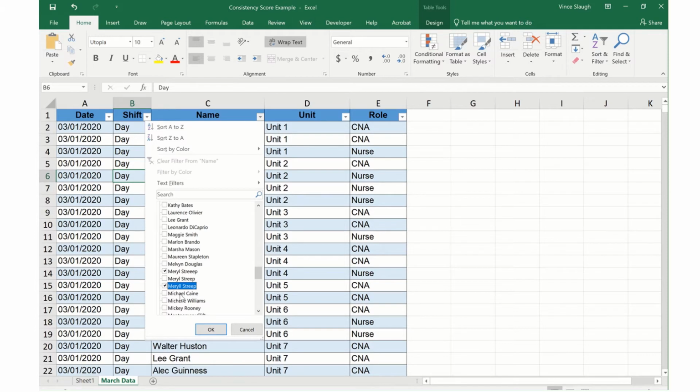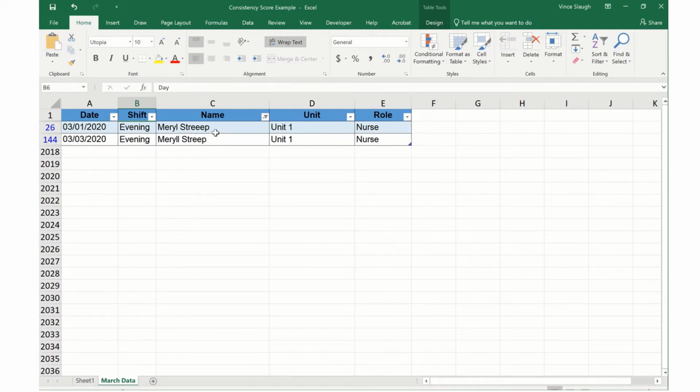Let's select the 2 that are misspelled, and I'm going to just manually change them. We're just going to type over where they are incorrect and change them, then click OK.